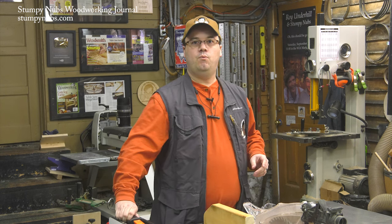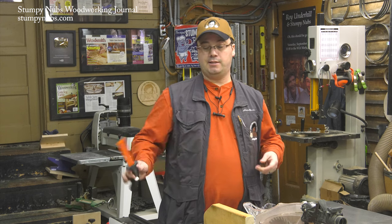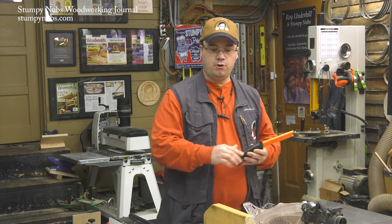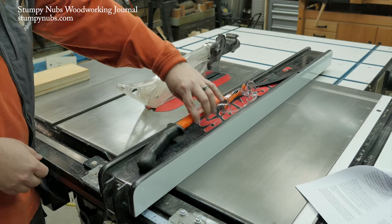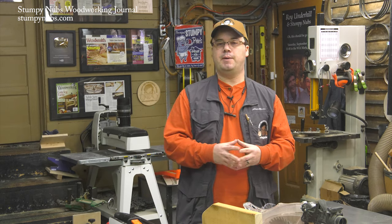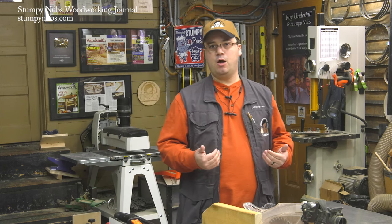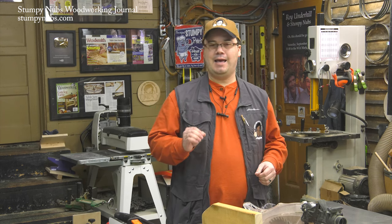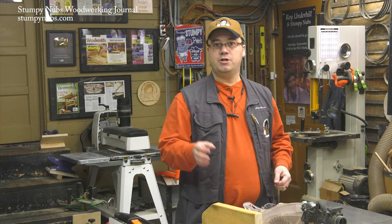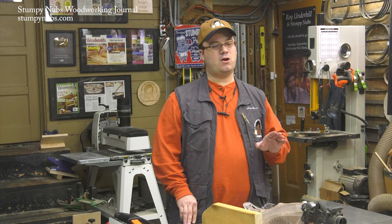For that reason, I also keep one of these push sticks on top of my table saw fence. This one's even magnetic, so I could stick it to the saw itself if I wanted to. While I prefer the wide tall push block, this is my backup plan for when I inevitably forget the bigger one somewhere else in the shop. What about protecting yourself from airborne dust? There's some debate about what fine dust will do to you. I'm in my early 40s and I hope to be working out here for another 25-30 years — breathing in anything that long can't be good for you, so why take the risk? My saw has built-in dust collection, but if I'm spending more than a couple minutes making cuts, I'm going to put on a dust mask. It just makes sense.